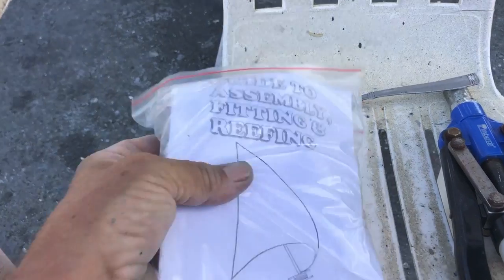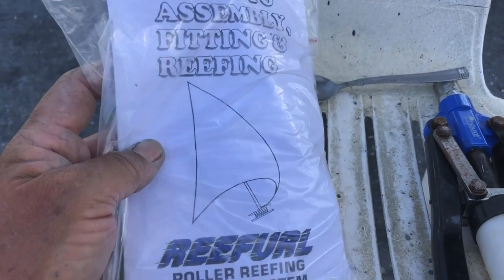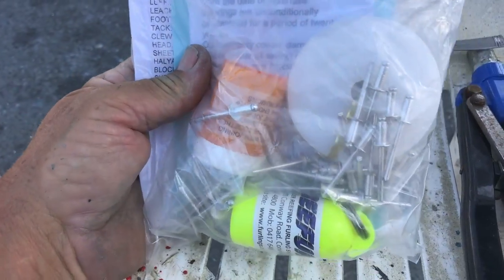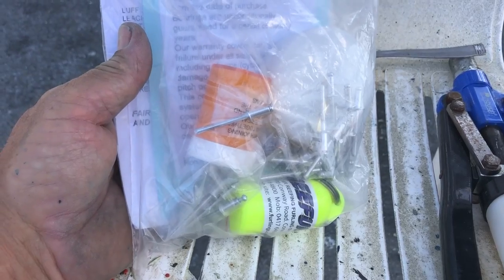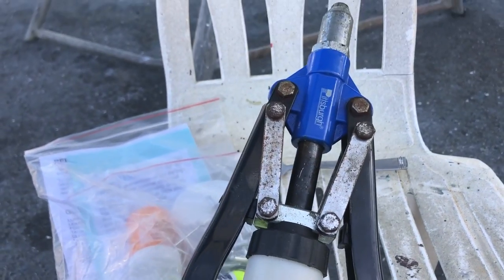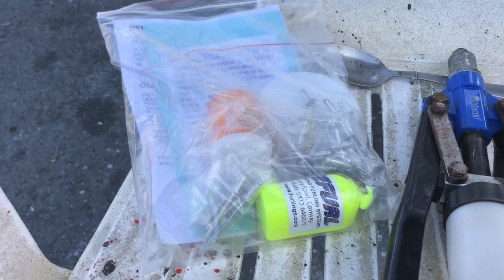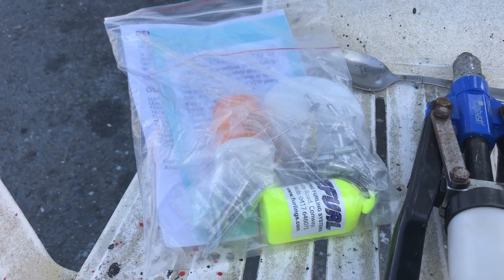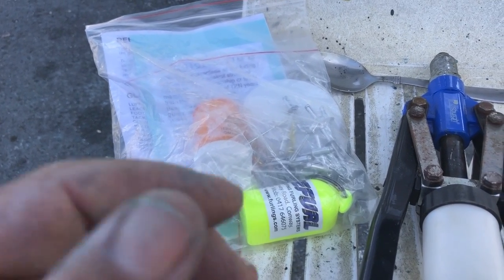You get a little instruction booklet with it, which has got every bit of information you need for the furler, and all the bits and pieces are here. Very, very easy to put together. The only tool you need is pretty well a pop rivet gun and a couple of spanners to undo the swage lock at the end of the forestay.